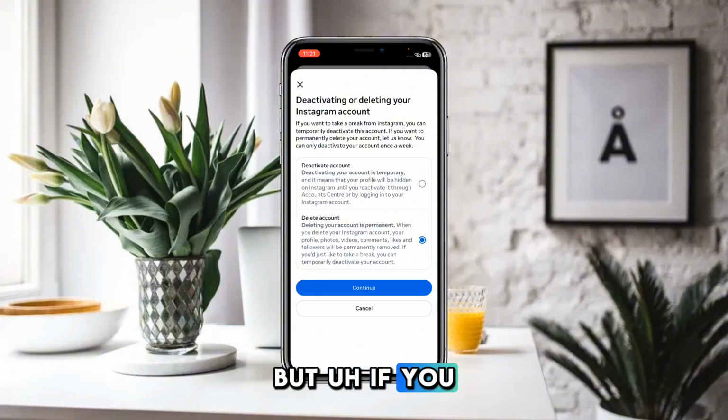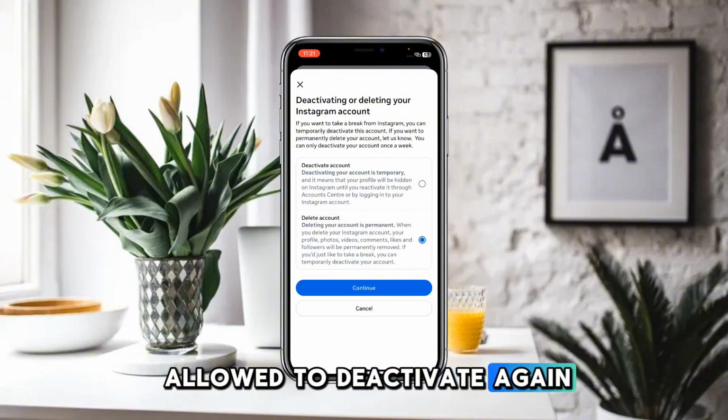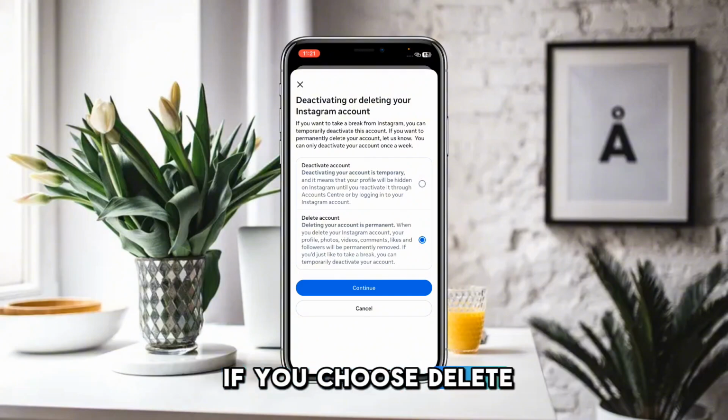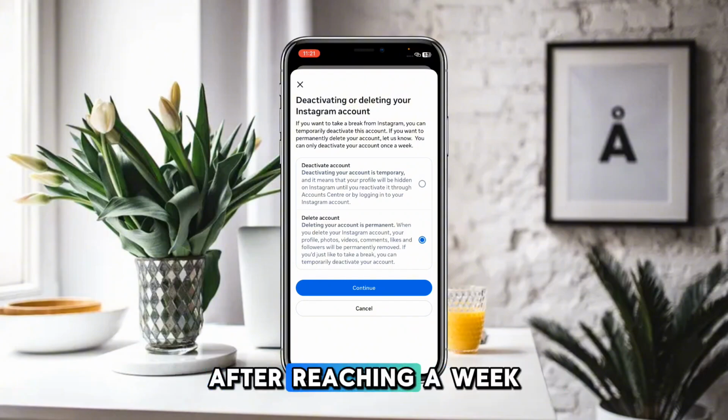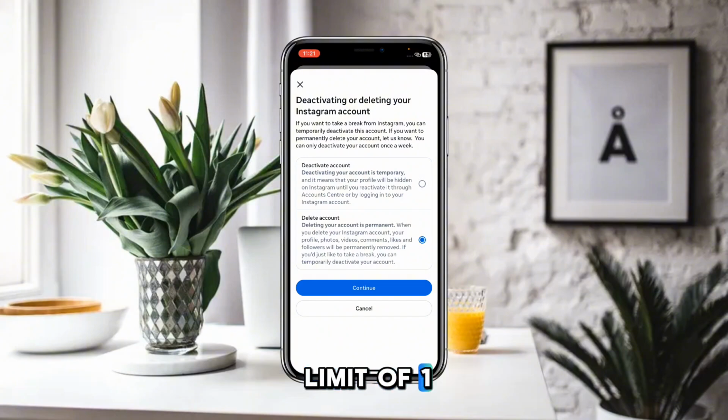But if you deactivate it, you will not be allowed to deactivate again within a week. But if you choose delete your account, you will be able to delete or deactivate your account within a week. So that is the trick you can use while deactivating your account after reaching the weekly limit of once in a week.